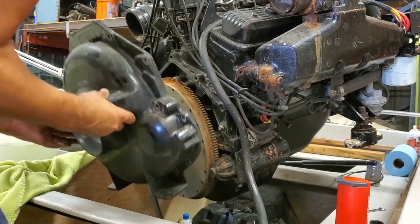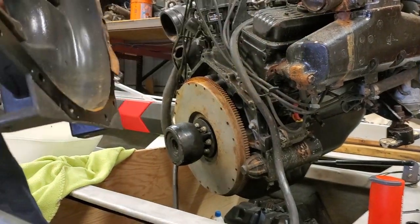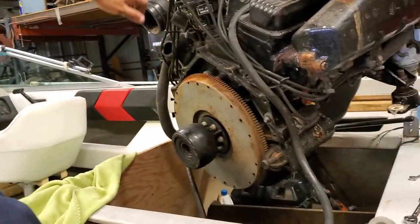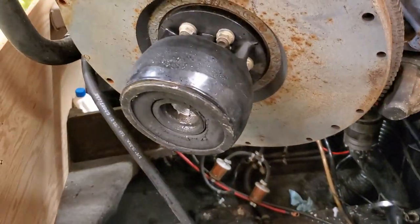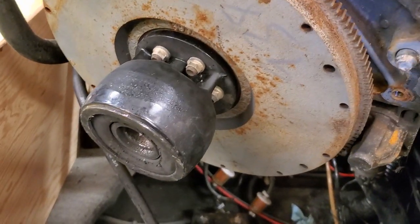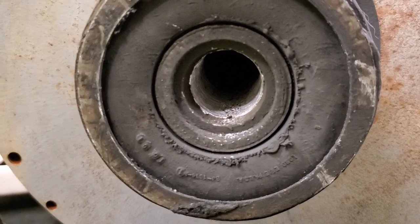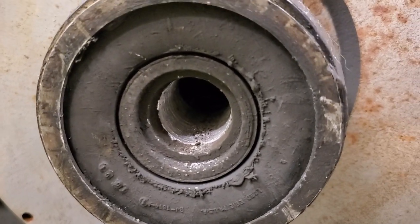Timber. Timber. Pretty lightweight. Hand that to you. And then that guy there is our problem child. Look up inside and see. It doesn't have any splines.